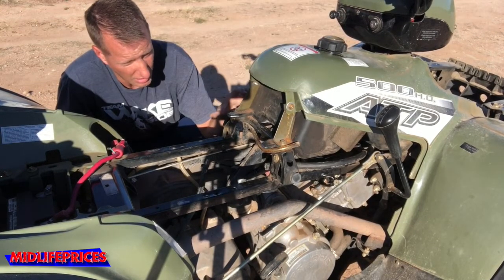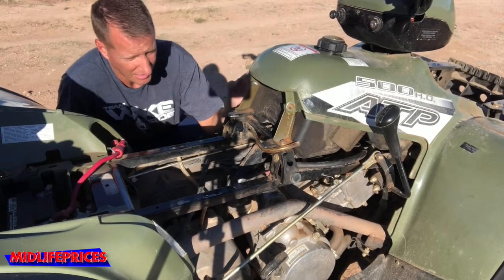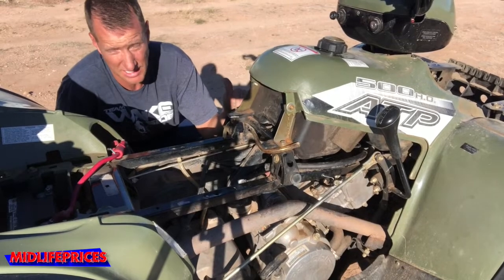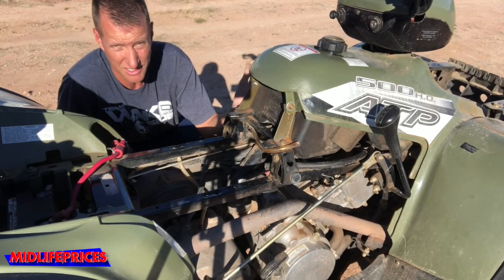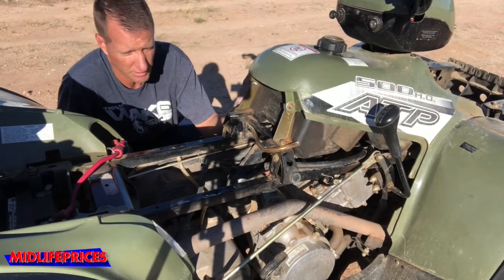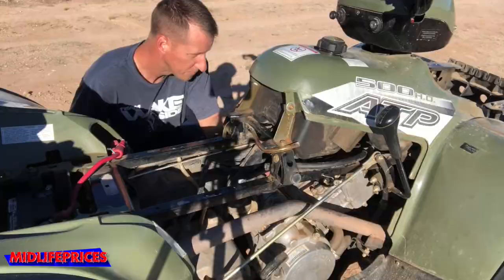For now, I can pour some gas in this and open the fuel line. And the first moment of truth is, does it just leak right out the bottom in the same place as it did before? If it does, then we've got the same problem and the carb really needs to be rebuilt rather than just cleaned. If it doesn't, then I can move on to the next step of trying to actually run it. So let's get some fuel in it and open it up and see.